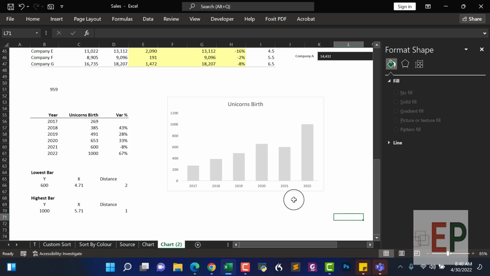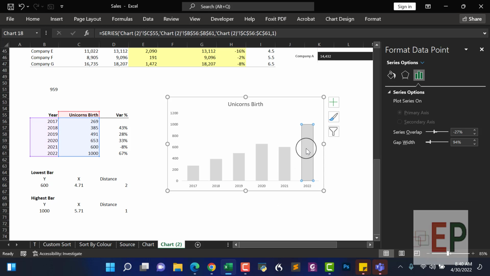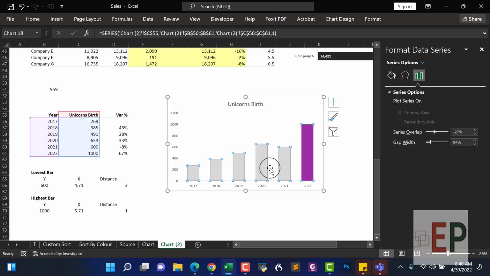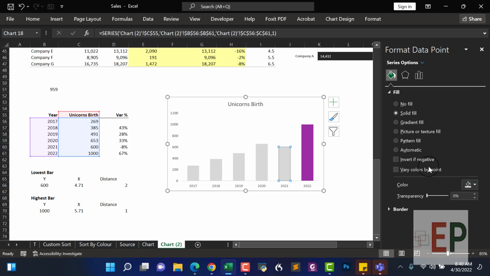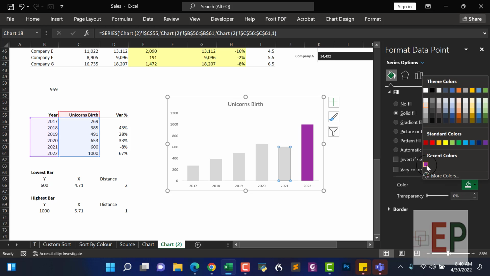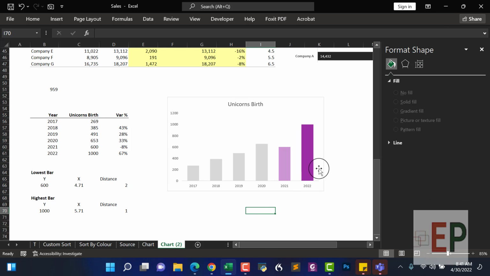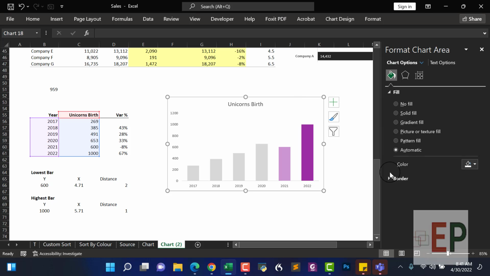Right. Then I want to pay specific attention to these two because that's our focus point. So I'm going to make this one yellow, a purple one. Then I'm going to make this one purple as well because it's part of our focus point. However, this is the main focal point, which is 2022. I'm going to make this a little bit transparent, about 50%. Okay, so this is fine. Then I'm going to remove this borderline, right? So this is no line.